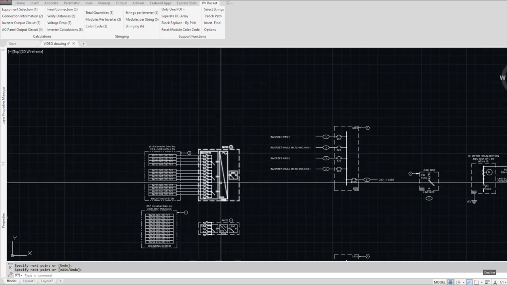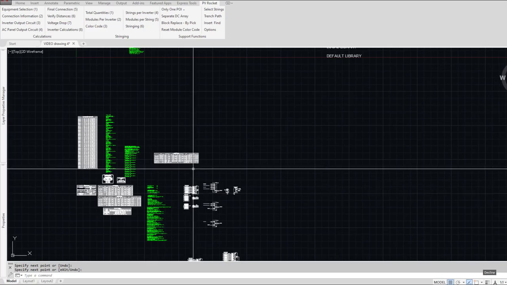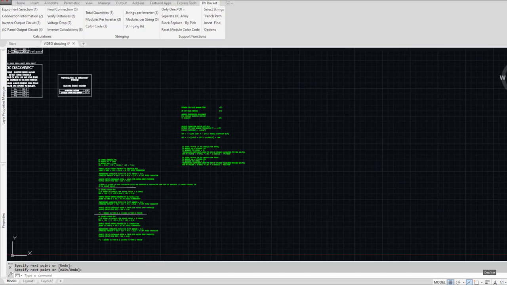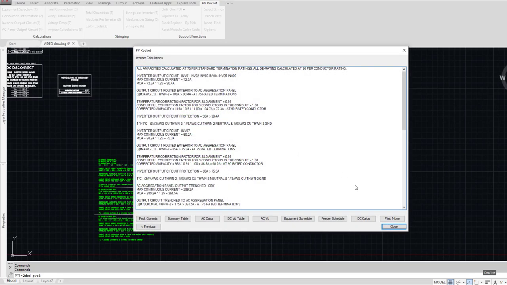And actually we need to reprint the one line diagram, I just realized. So let's do that too. So I'm going to go to the end and hit print one line.